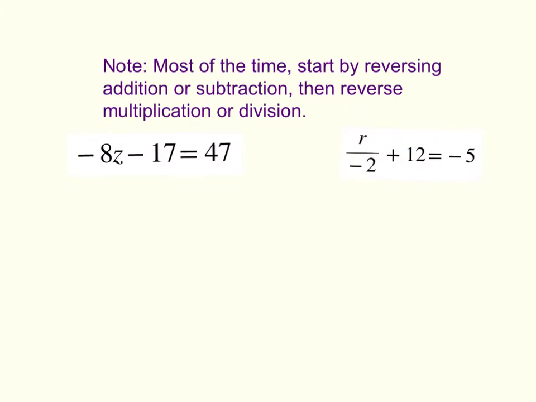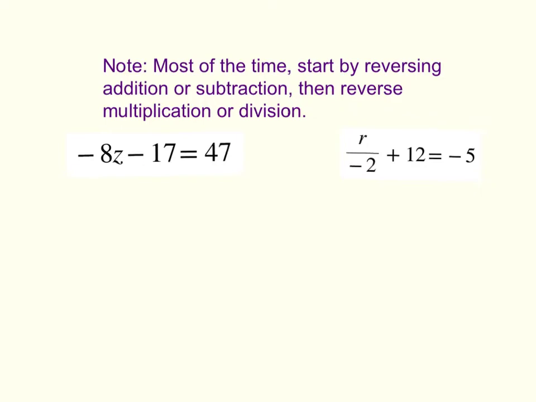Okay, kids, so we're unwrapping, undoing what happened to that variable. Most of the time, your first step is going to be to reverse addition or subtraction, and secondly, to reverse multiplication or division. We will look at exceptions to those rules in a few moments. Now again, if you are so inclined, please pause, copy your equations, pause your video, and then come back to view the solutions.